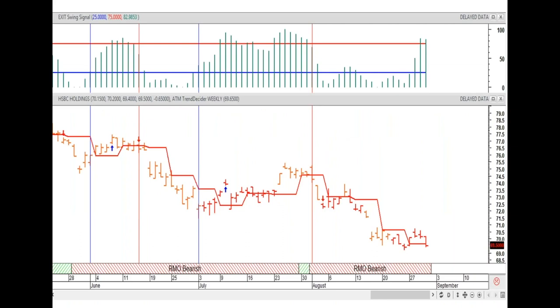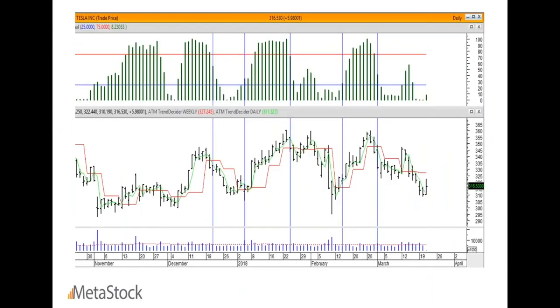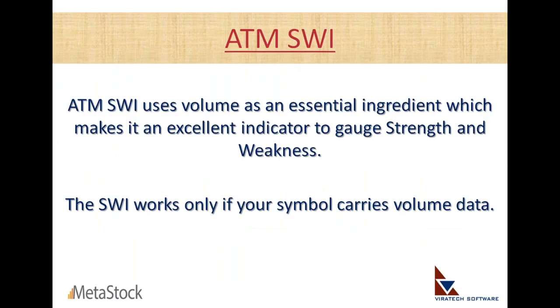The trend decider does that wonderful job of integrating the trend decider daily, weekly. I didn't talk of the monthly, but if your horizon also includes a month plus horizon, you can also merge in that level. But again, I like to use it more with the daily, weekly. I think that's more practical, more easy to use.